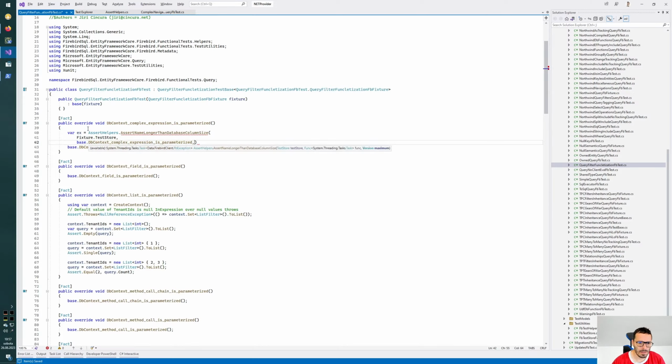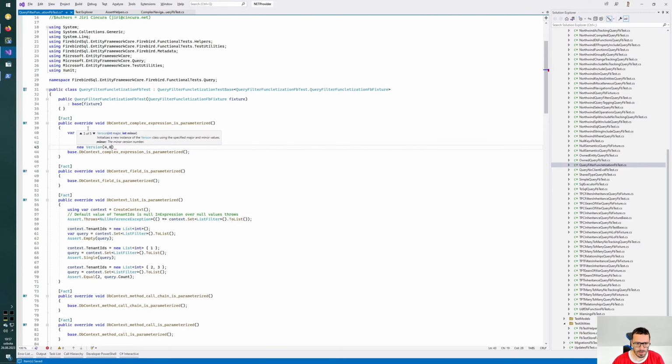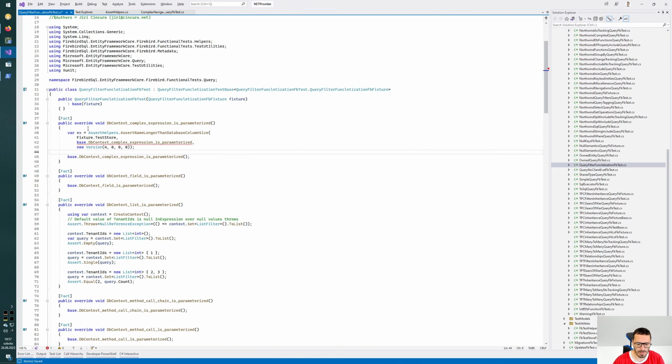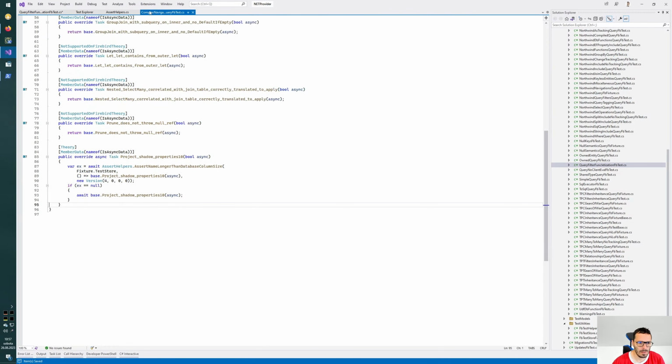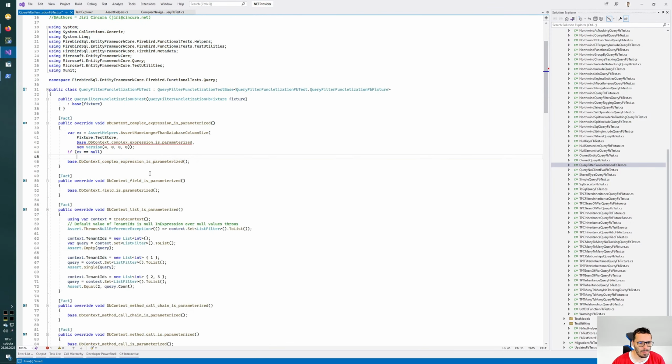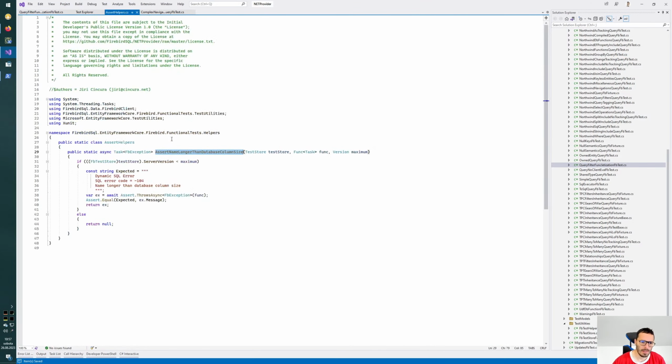A little bit easier. And version is 4. If the exception is null, then yep, do this. Oh, god damn it. I need to have sync and async version.